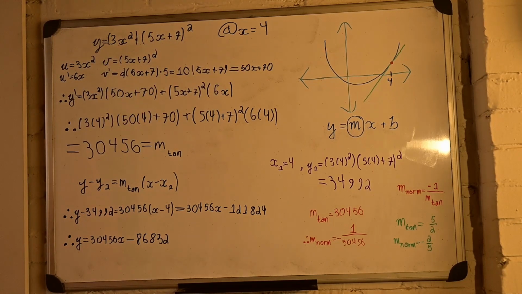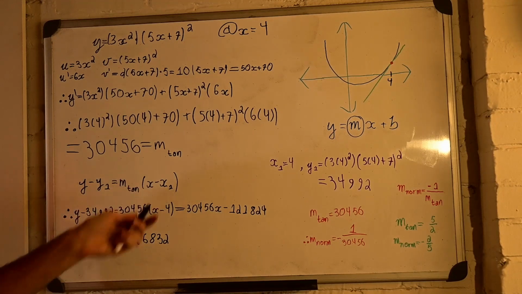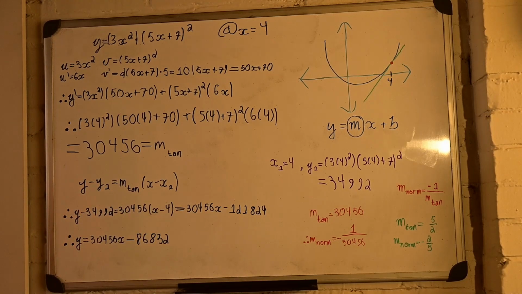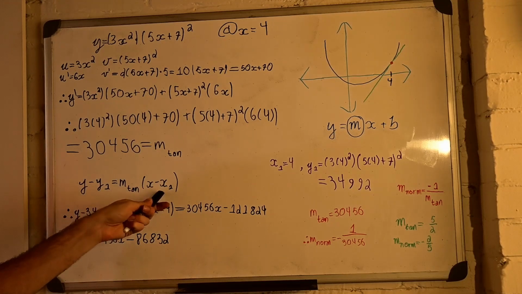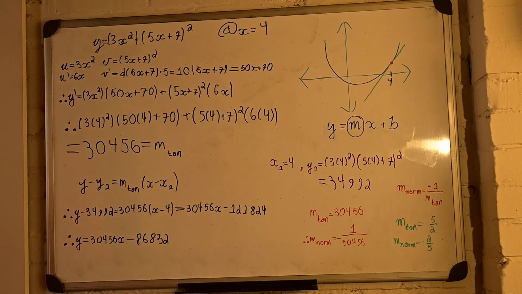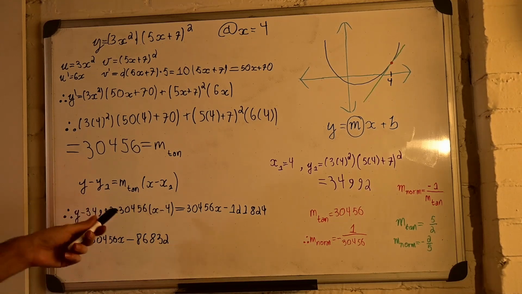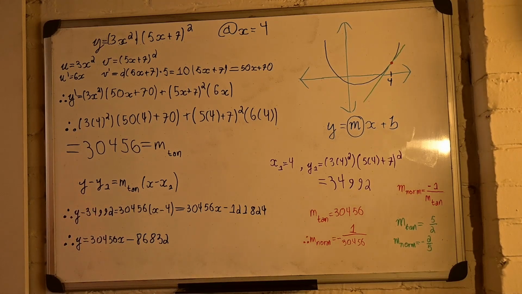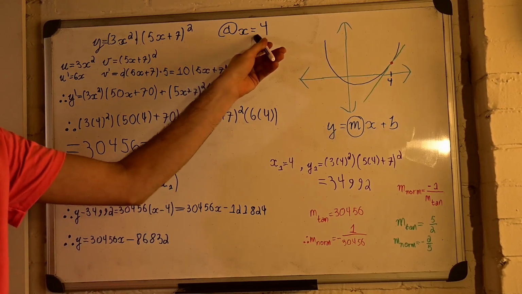But you might be finding the tangent line when, I don't know, x is equal to 2, in which case x1 would be 2. You might find it at any point, right? So x1 is just equal to whatever point at which you are finding the tangent line. And y1 is the same thing. It's the y value at whatever point that you're finding the tangent line. So in this case, we're only given the x value.